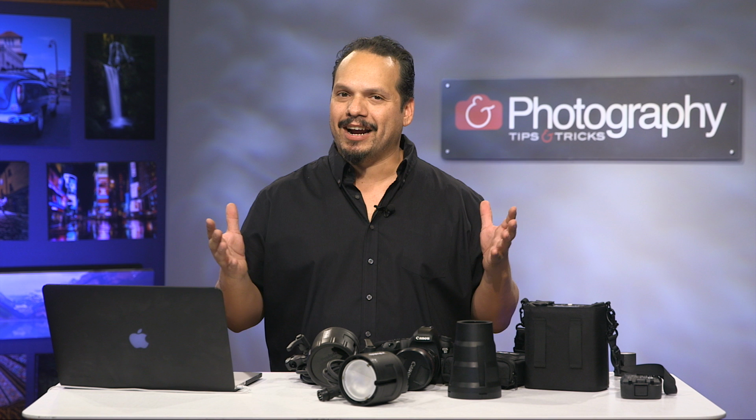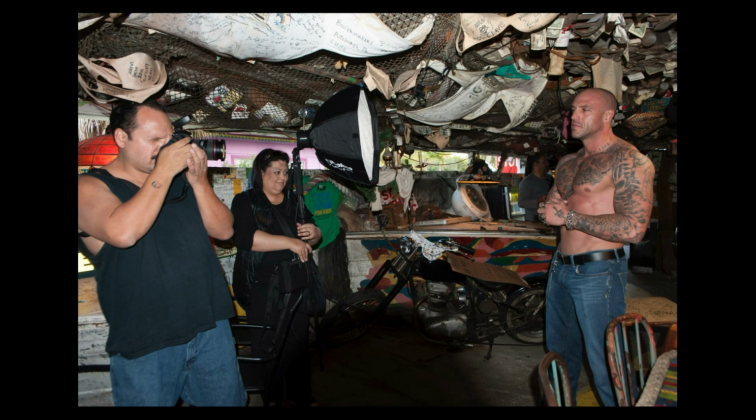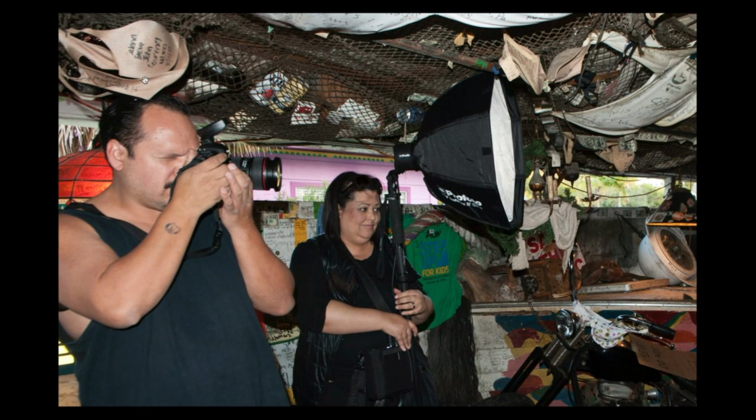What happens when that environment gets tighter? And I mean tighter, a lot tighter. So here we are shooting inside of a really cool bar, lots of texture, lots of patterns, everything looked cool, but not a lot of headroom. You'll notice I'm bumping right into the ceiling there. This is bumping right into the ceiling.